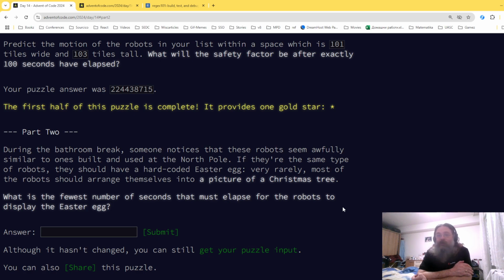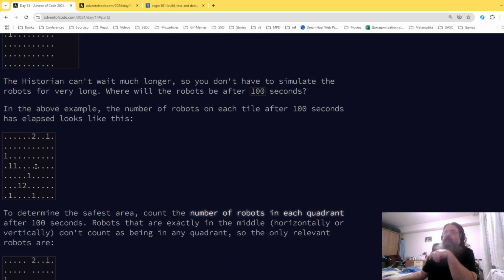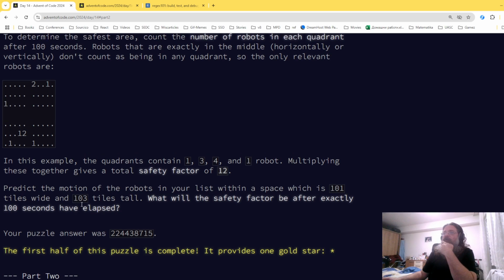So now we're gonna have to actually display them and see what happens. So we will actually need to draw them like this and see if they are a Christmas tree.